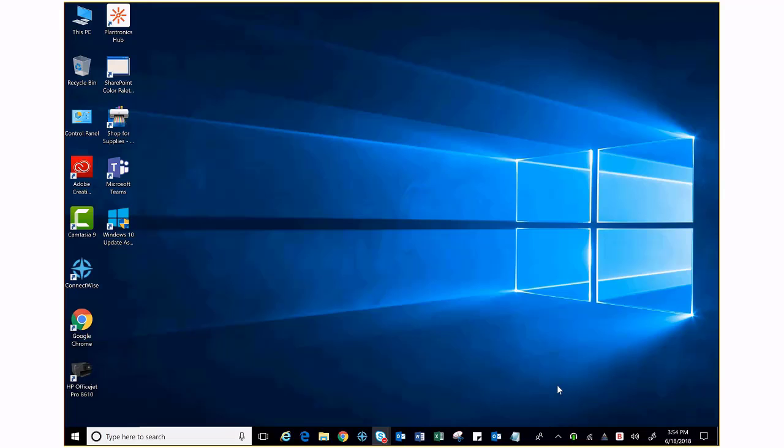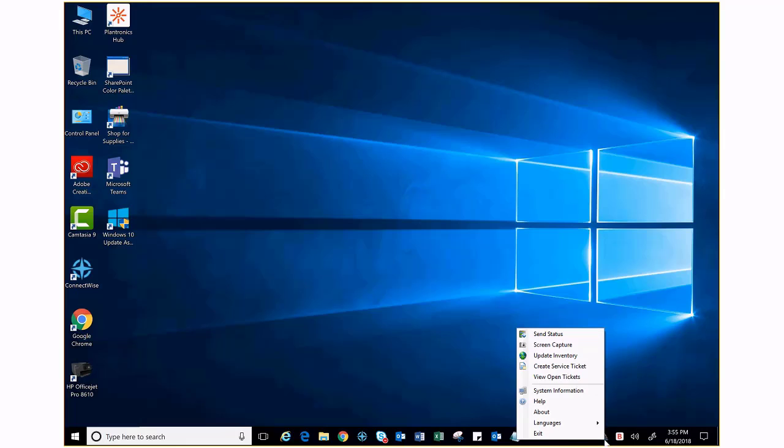You might need to click on this little arrow to show any hidden icons, and your screen may look different than mine if you have a different operating system. So you are looking for the OnPar Technologies logo, which is a gray, blue, and orange triangle. Right here is mine, and as you will see, if you hover over it, it actually says OnPar Technologies Support. So by right-clicking on this logo, you are going to get a menu. Simply choose the option for Create Service Ticket.